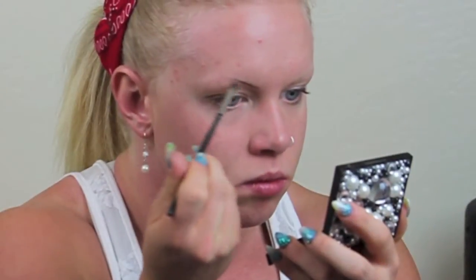So to me, one of the things that really stands out in a classic pinup look is a very dark defined eyebrow. Using a brown gel eyeliner from Physicians Formula. This came in a trio for blue eyes. There was a black, a blue, and a brown. So I'm just going to go ahead and trace the bottom of my eyebrow.